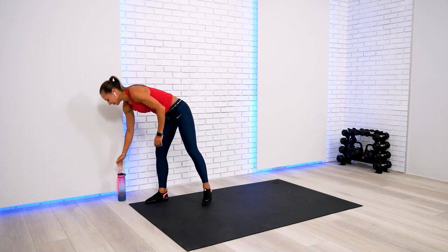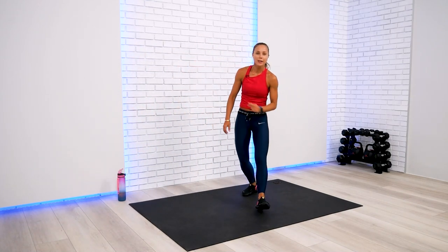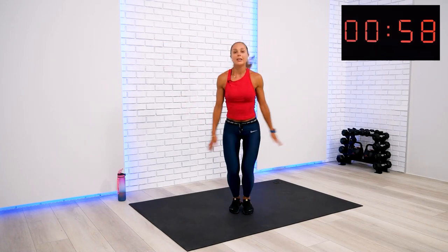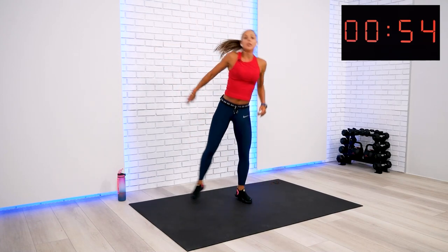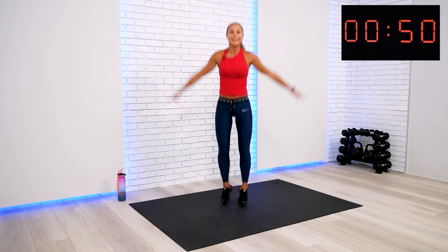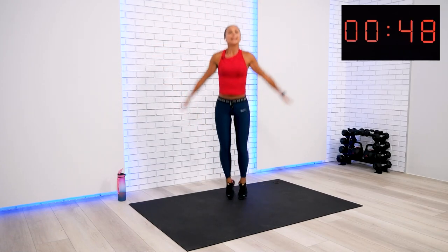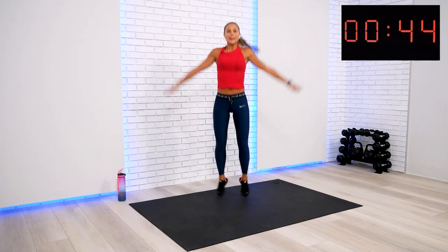And you know, sometimes we think jumping jacks are boring, but they burn so many calories. Get ready. 3, 2, 1. Give me the bigger jack. Now, if you are a beginner, do the tap outs with the arms, but make sure you bring those arms really high. The entire minute, and then we're gonna layer up those jacks to make them more fun.